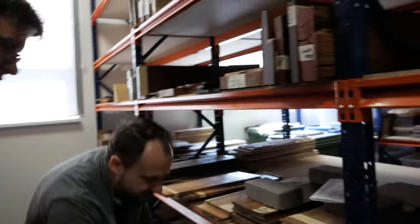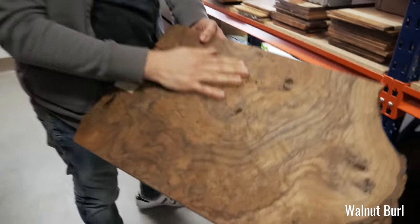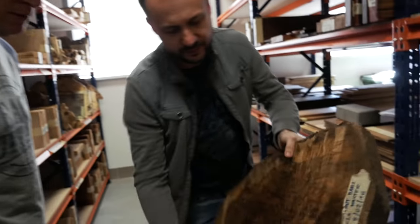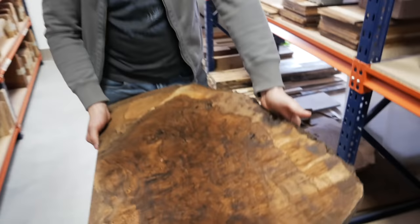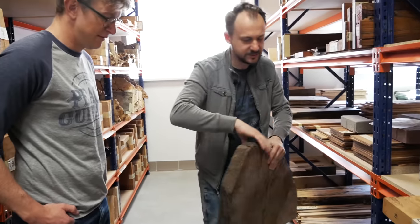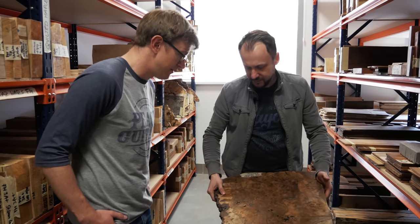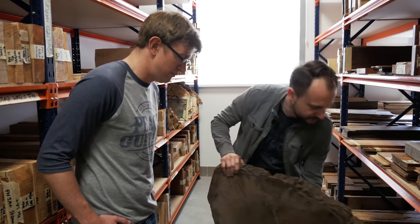So we also have a very, very nice walnut burl, like this one. Absolutely exceptional. And this is very unique as well. Really big blocks. But the biggest challenge is how to position the bodies here to get the nicest view, the nicest look. Yeah, we can use as much wood as we can. Yes, that's the point.